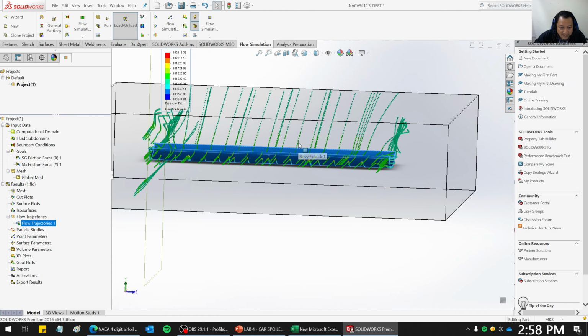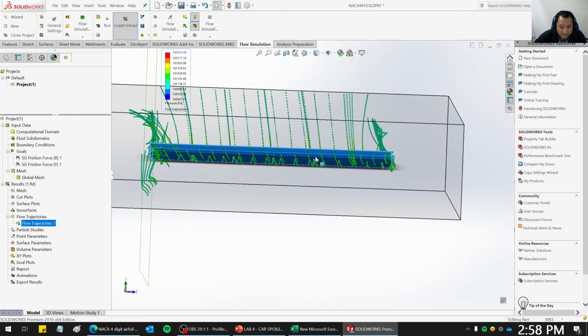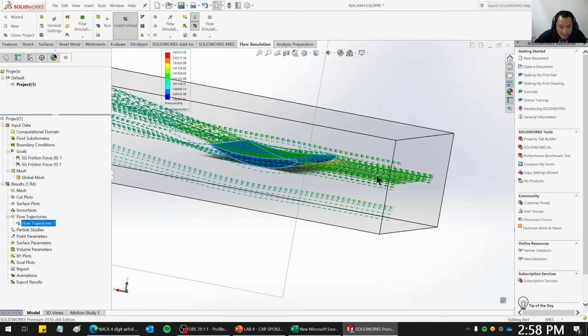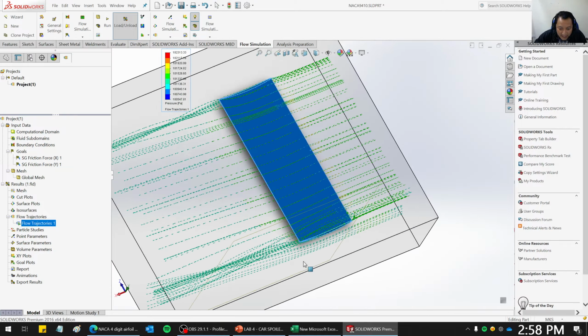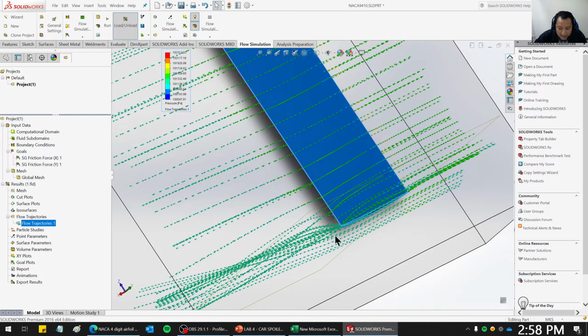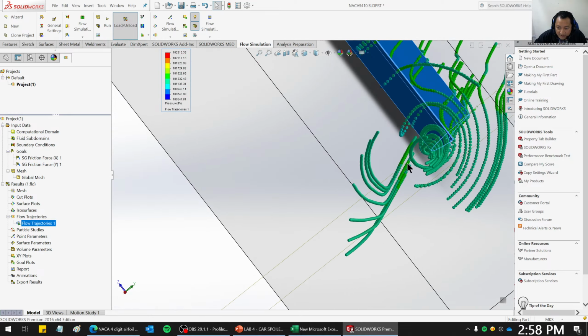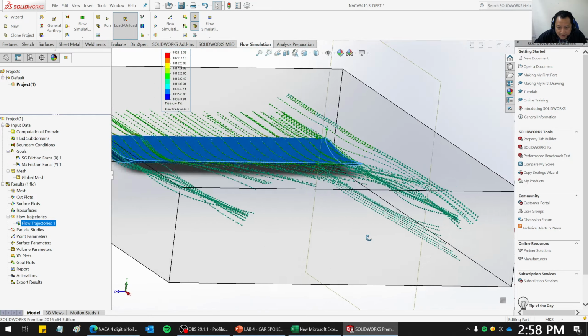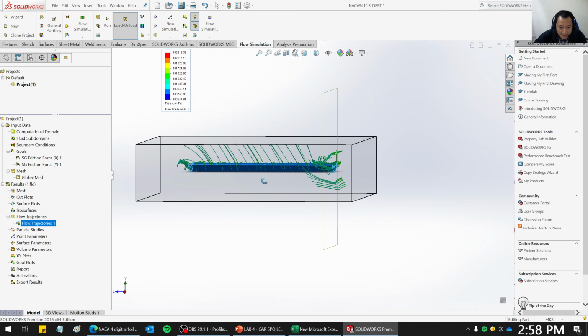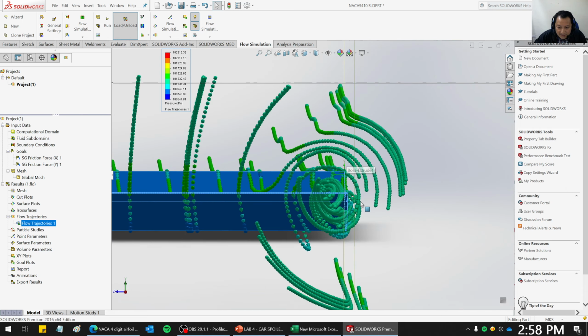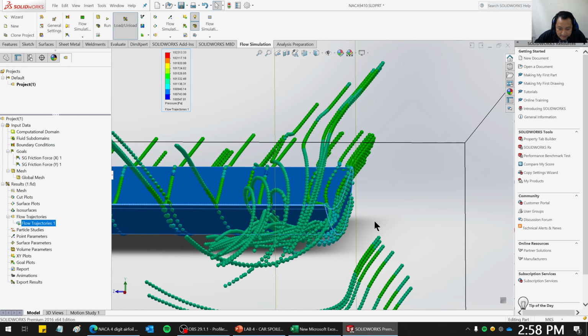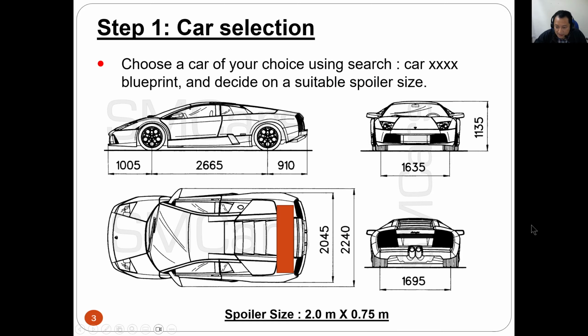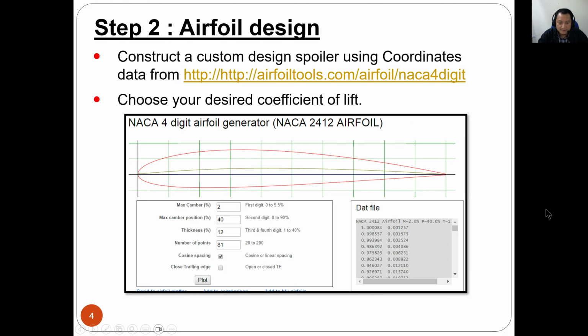I've got 2D flow at the center, right? 2D flow, and I've got a 3D flow at the edge here. You can clearly see the vortices at the edge. At the edge of the airfoil, these are vortices rotating. This is observed in airfoils.